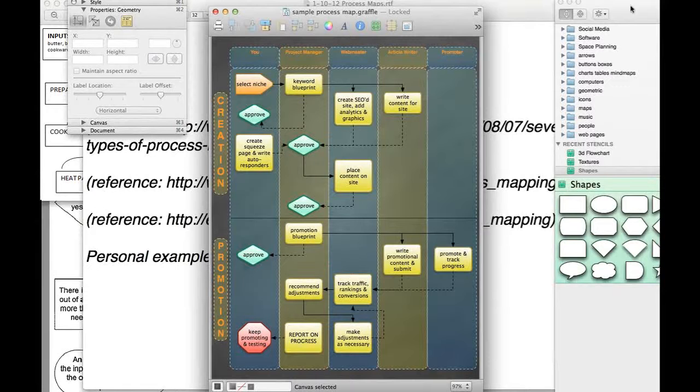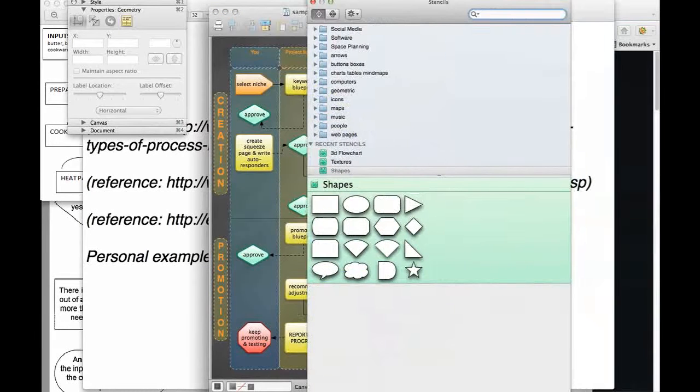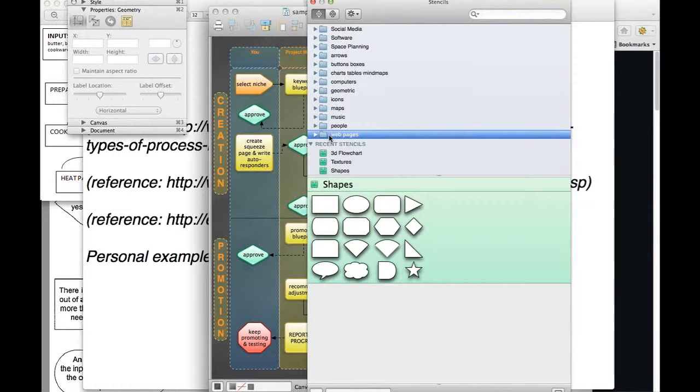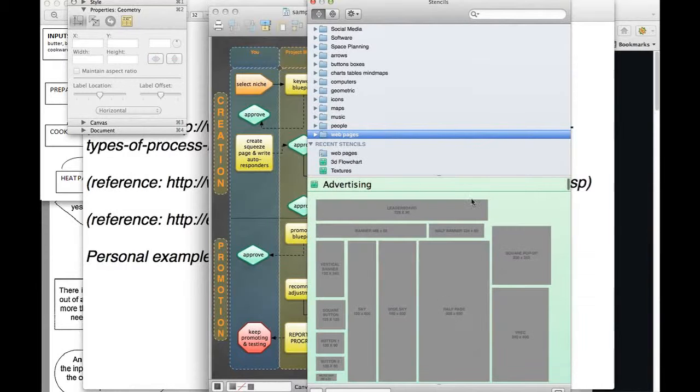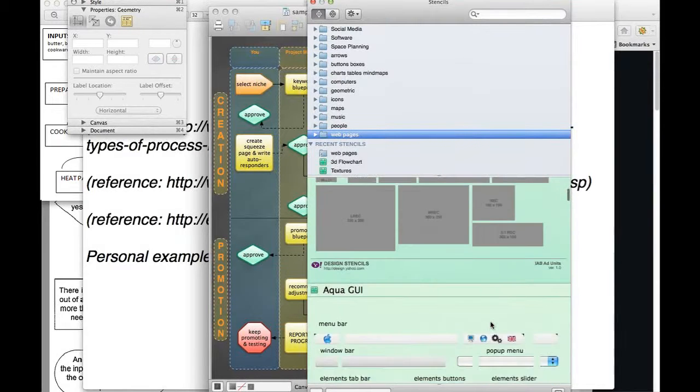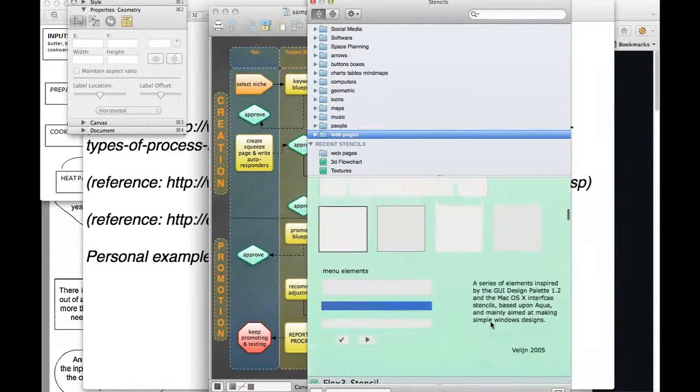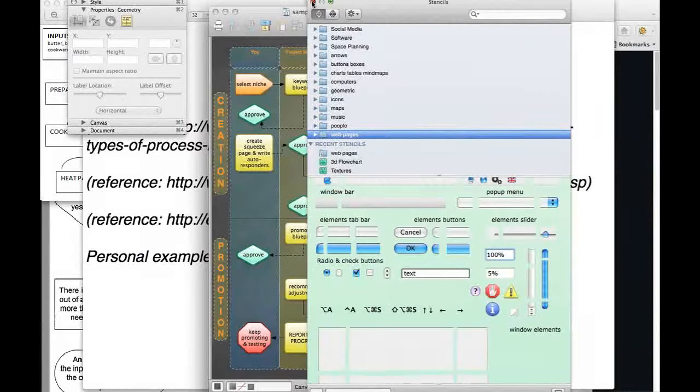I don't know if you guys can see this. I'll move this over on the screen just so you can see. There are a lot of different shapes that you can pull over. I'll use this for mock-ups, for web pages, and it takes a while to load because we're on the webinar. But for example, they have banners, and they have all kinds of things that you can put together. But anyway, that's not important right now.